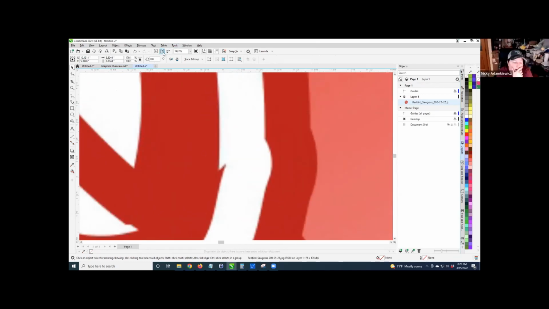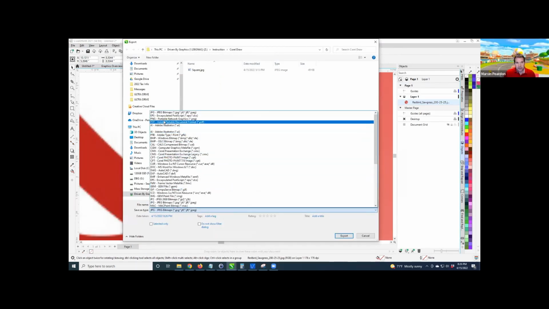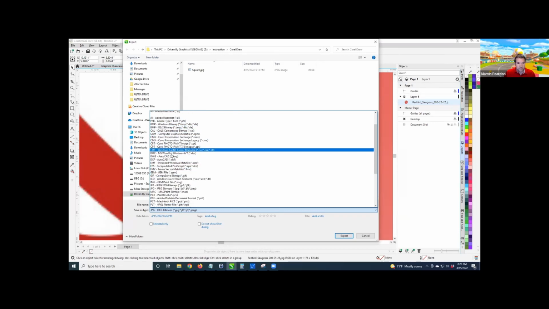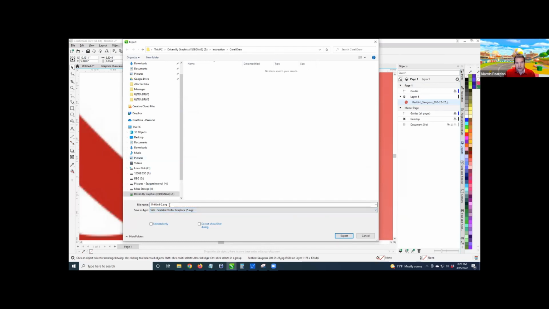But I can export this as any file type, say an AI file or an SVG file. I can save that as an SVG file. Ultimately, that's just a container, but it doesn't necessarily mean what's inside that container is an actual vector file, unfortunately.